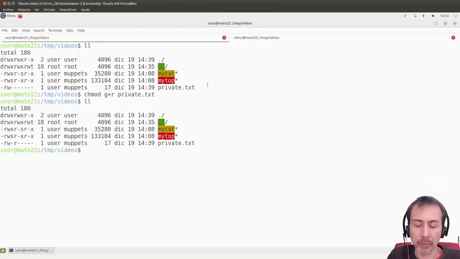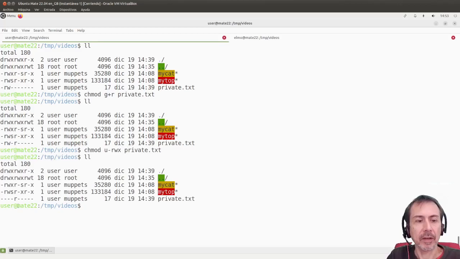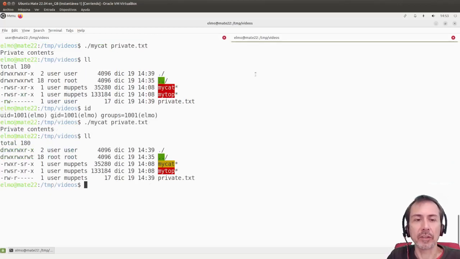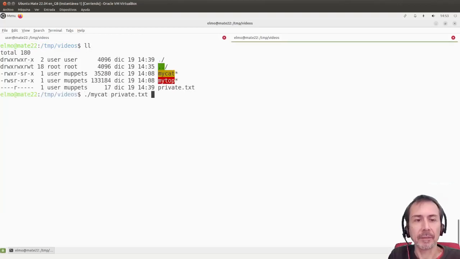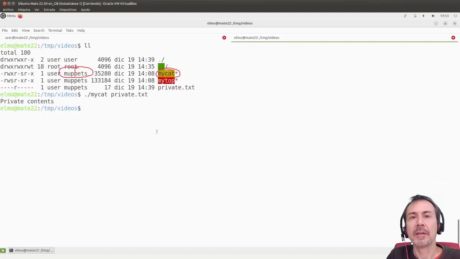So to get it more clear, I will remove the permissions for the user. Okay, only the group can read the contents of the file, and I can do this because mycat will be running as the group Muppets.